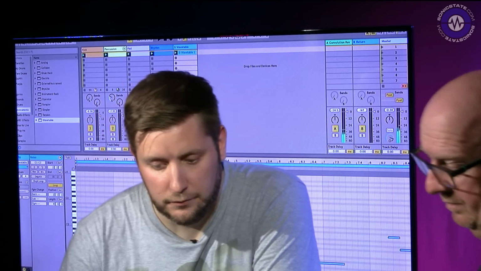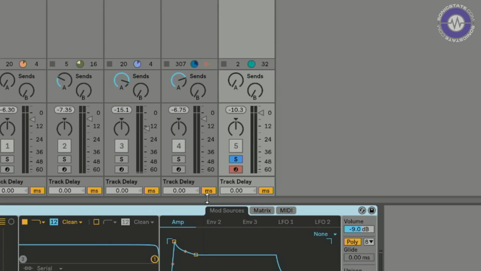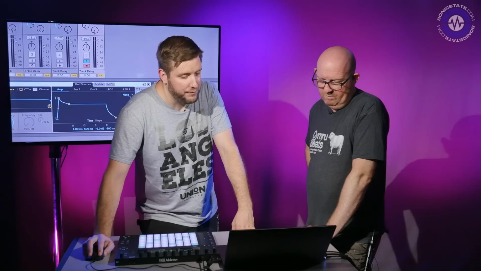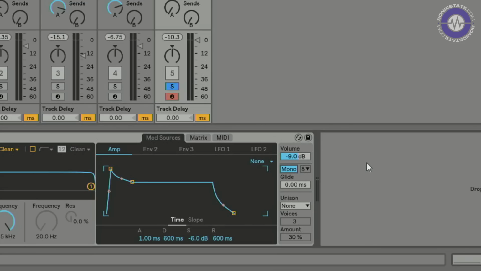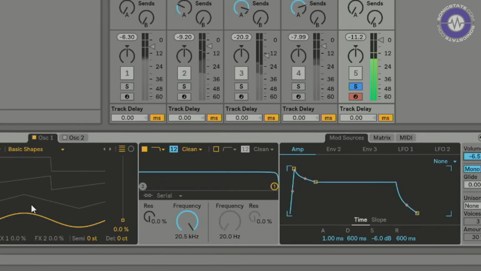So we've got a nice little loop there, and then we just try and make an interesting sound out of it, basically. Normally the first thing I do with making any bass sound would be take it out of poly mode, because overlapping notes in bass start to get a bit messy, don't they? Yeah, it doesn't sound quite right.